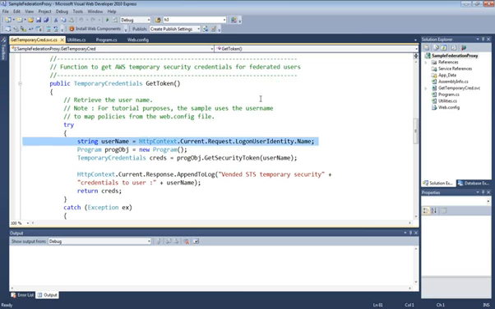Because this is a Windows authentication integrated approach, the logon user identity is available in the actual request itself. So you can pull out through an authenticated request that this is the true identity of the downstream client program that's actually calling the service. And then I can go ahead and get the security token for that username.